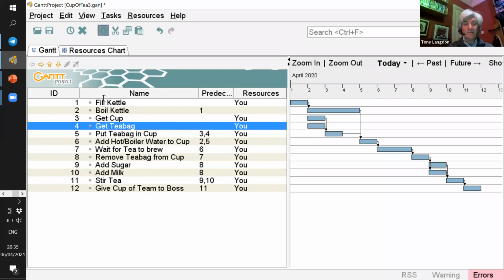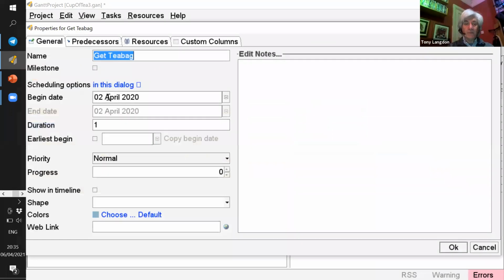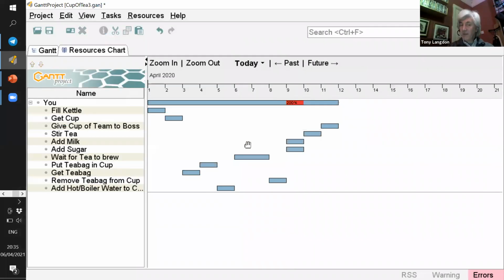So say move it to minute 3, and we'll see what that does to the resource chart. Now we've solved the problem. You can see we've not got any of the red overcommitment in minutes 1, 2, or 3. So we now know that we're starting to get on track with this. And the only problem that we have now is at minute 9, where we have some overcommitment.